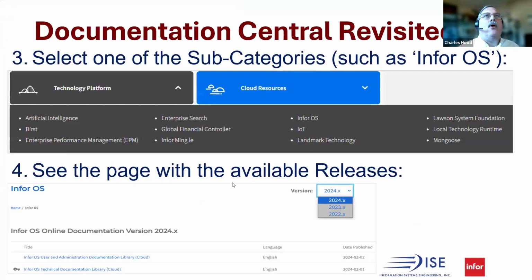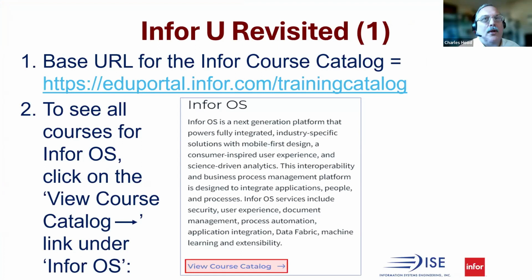Okay, now also Infor, very interestingly, got a facelift this past weekend, so it caught me even by surprise. But you want to follow this particular link here that I have there for the training catalog. This is the most useful way I've found to navigate the new look and feel. I believe the course content's all the same. It's just there's a much better way to access it all now.